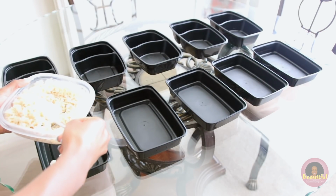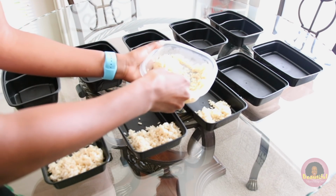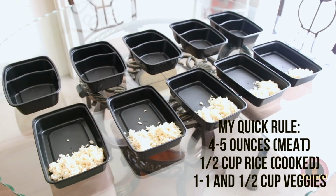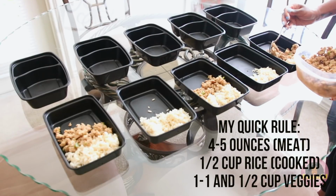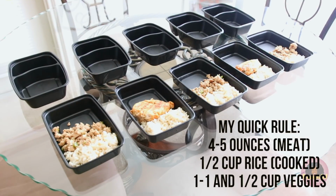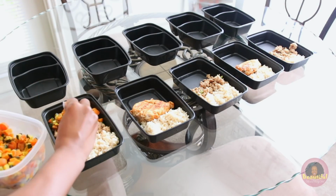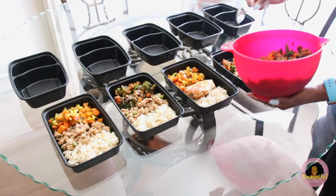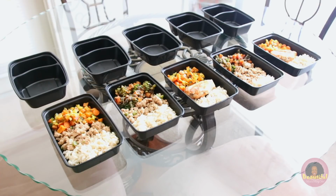The dishes across the front are my lunch dishes, and I know that because I usually put rice in those. I don't do rice at night, mainly because my body breaks down carbohydrates a little bit differently from some people. So I don't tend to have pasta and a lot of sugar after a certain time. So lunch is usually when I have my rice, and then I do the same thing with my meats. I alternate what day I have a certain meat, like chicken or turkey, and I alternate my different sides so that I don't have the same side at lunch every day.